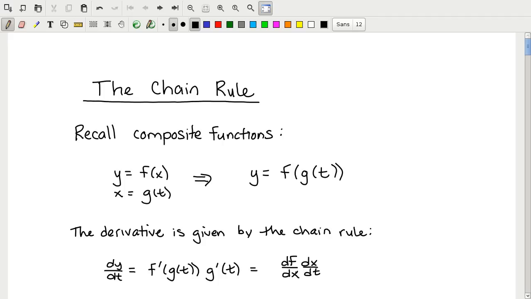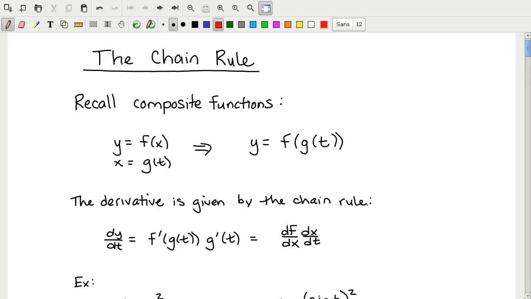But the idea is to imagine that as t is moving, it is turning a gear called x. And that's given by this function right here, dx/dt. Similarly, x is connected by another gear to this quantity f. So x is like one gear, turning at a rate dx/dt. f is connected to x, and it's another gear, and as t evolves, it turns the gear x, which turns the gear f. And so the total rate of change of f is the product of the rate of change of x times the rate with which x turns f.